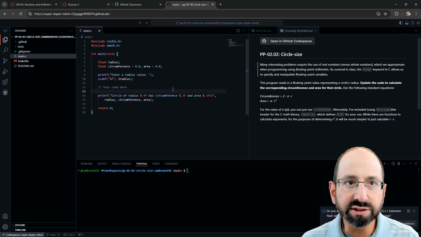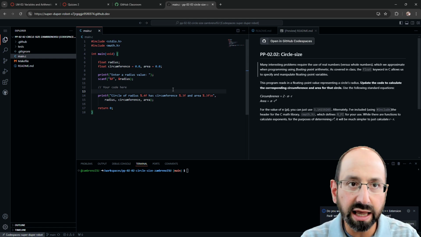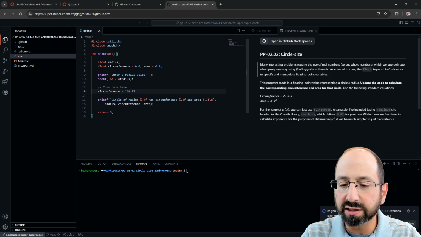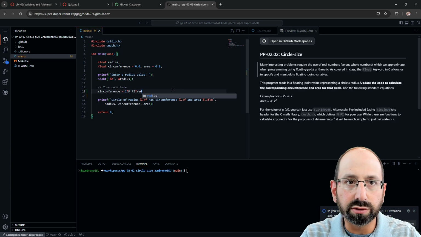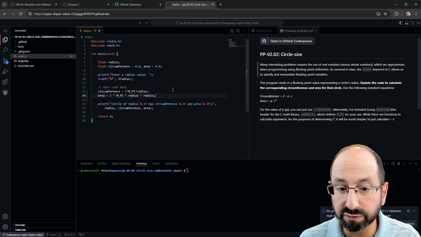We have variables defined, so a lot of the starting code is already doing a good chunk of this for you, and that's okay. And we can do things like, let's calculate the circumference is equal to 2 times, and we have the pi value defined for us as it lists in the instruction, times our radius. And then our area, let's list it as pi times radius squared. That would be one way to do it. The rest of the code is actually already in place for you.